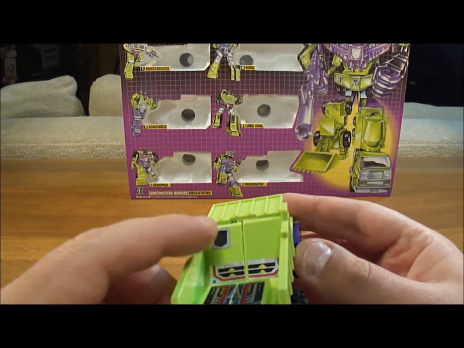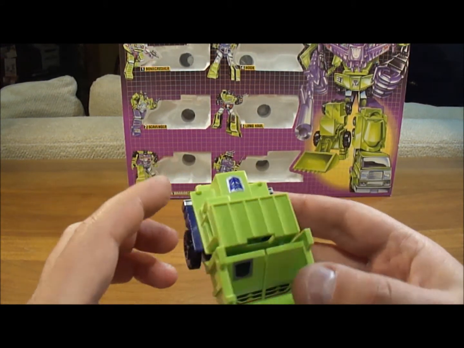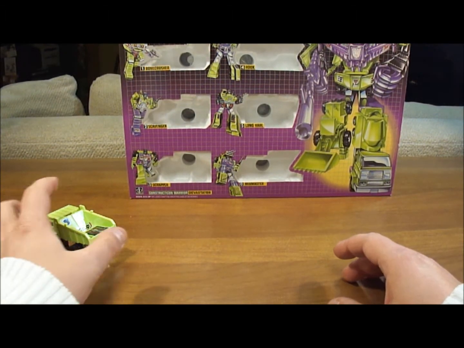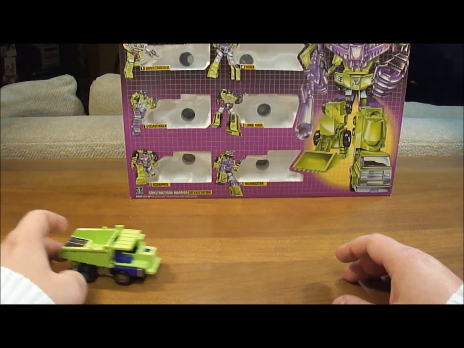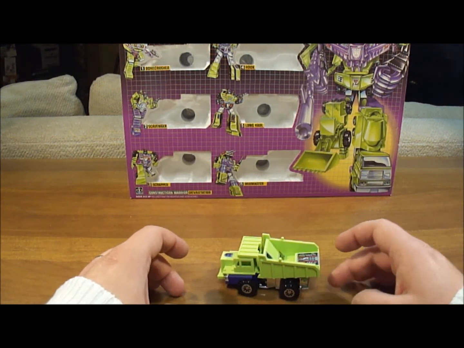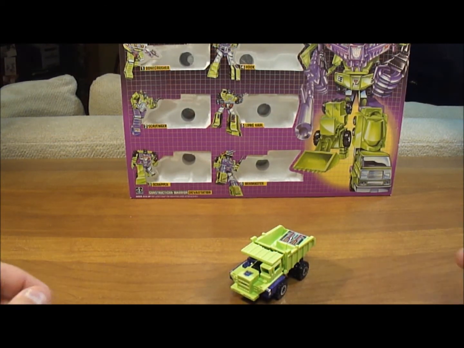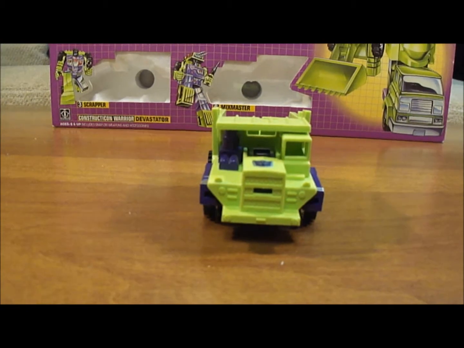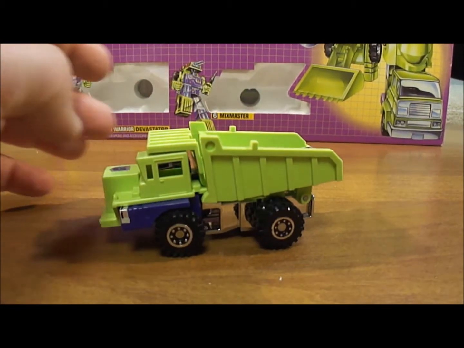You see some stickers in the back. There's his rub symbol again, Decepticon logo on the front. And I'll show you how he rolls. He does roll. Like I said, he would roll a heck of a lot nicer if he had rubber wheels, but not bad for a combiner. We'll come in close and you can see what he looks like from the front. Definitely a good representation of a dump truck.